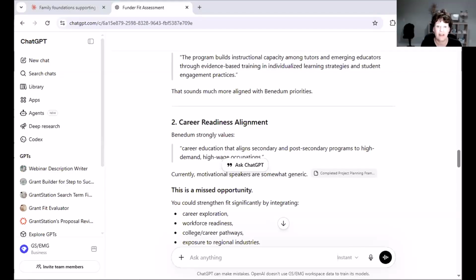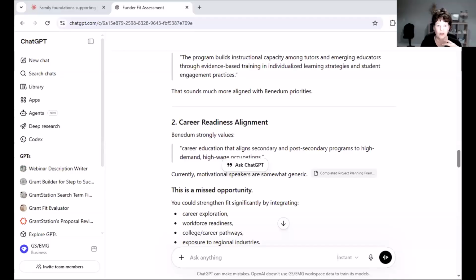But as you're looking at that and saying, okay, Benedum really strongly values that, are there ways that we can enhance that component of our project through, you can see right here, career exploration or workforce readiness, and those sorts of things, which would definitely fit with this organization and its projects.